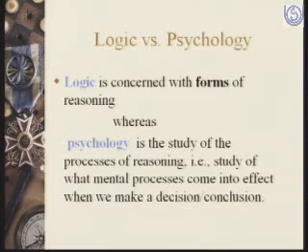So once again, reading whatever is written on the slide, logic is concerned with the forms of reasoning, whereas psychology is the study of the process of reasoning, that is, the study of what mental processes, underline the words mental process, come into effect when we make a decision or conclusion. So these are two different things. Psychology is mainly concerned with the mental processes, whereas logic is concerned with the various forms.